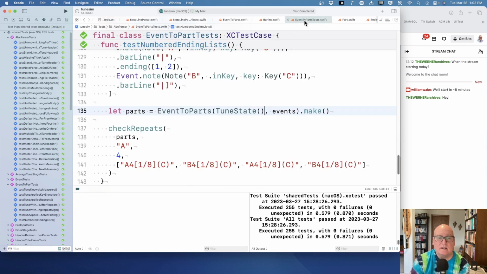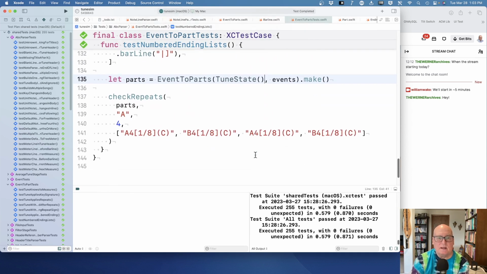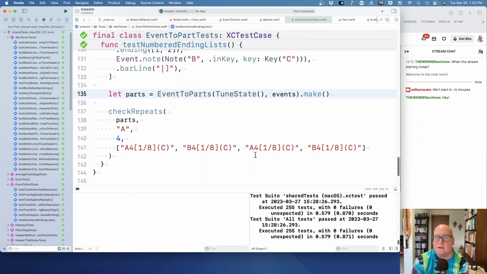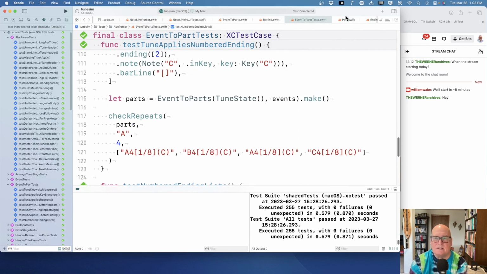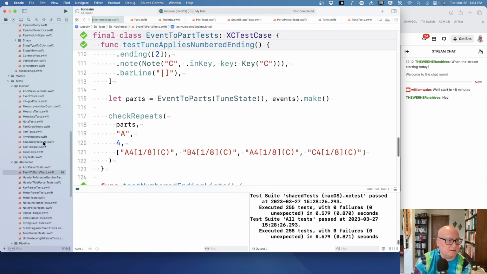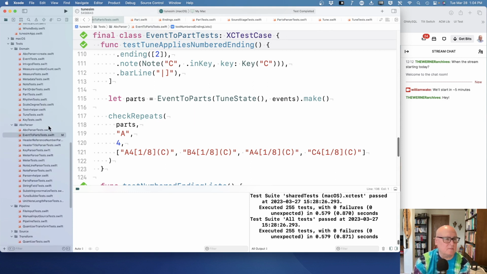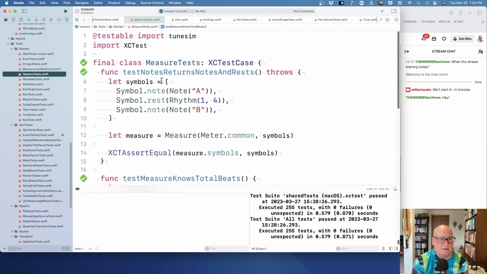And I think events to parts will be enough. So we've parsed something, and how are we going to do it? No, it's really not the event to part test. It's really something else. Note line parser. Well, would that be all right? No, I really am asking some other question. So let me figure out where the right place for this is. I suppose I should look here. So it's kind of a domain test. Maybe it's a measure test.